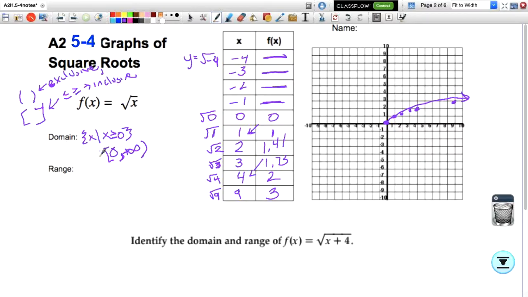So let's talk about our range now. Our range has to do with our y's. So we do have a minimum y, right? Our graph does not exist below here. And you might feel like, well, don't we have a maximum, Mrs. White? This kind of looks like it's leveling off. It's not going to actually ever be horizontal, because if you think about it, right, we could plug in the number 25 here, and we get square root of 25 is 5. We could plug in the number 100 here, and square root of 100 is 10, and so we'd have 100 comma 10. So it's going to just be going up very, very slowly once you get out this way, okay?